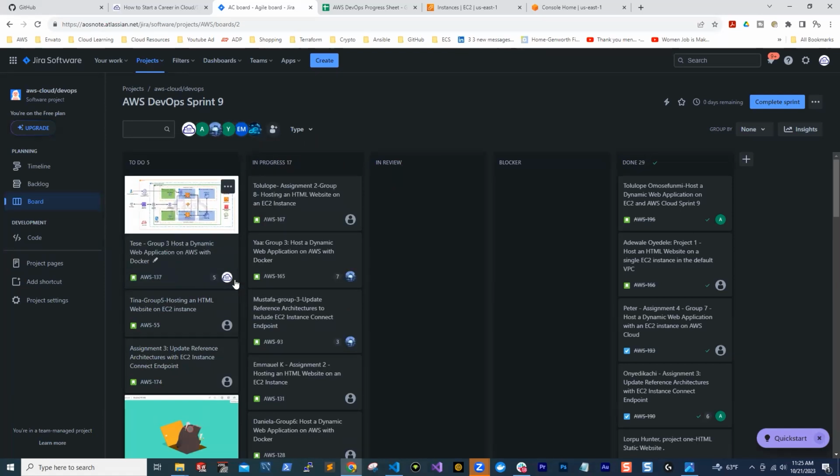It is a way that companies use to assign work to engineers. That way you can understand who's working on what, and you can also have structure on how long it would take to complete the work. So that's all an Agile methodology is. They don't just assign things randomly. Everything will be planned. All the things you need to do will be listed on the Jira board. Then they'll assign it to you as they go. Once you complete one task, they will assign another task to you, and that's how it works. Sometimes you will have a Scrum Master that creates the tickets.